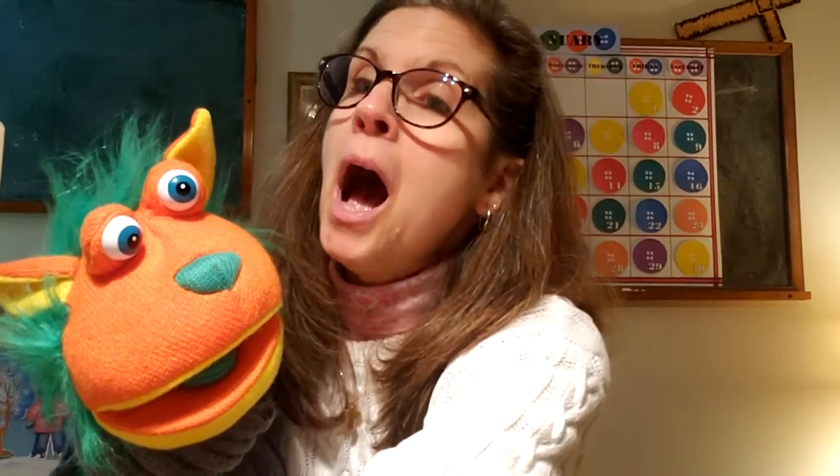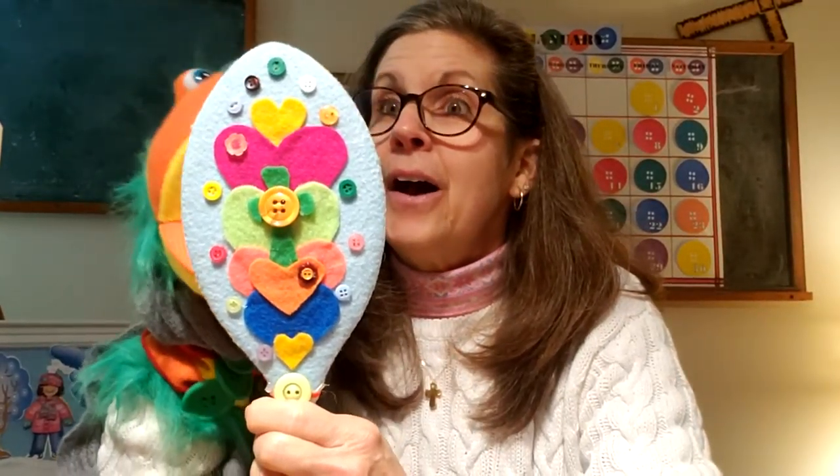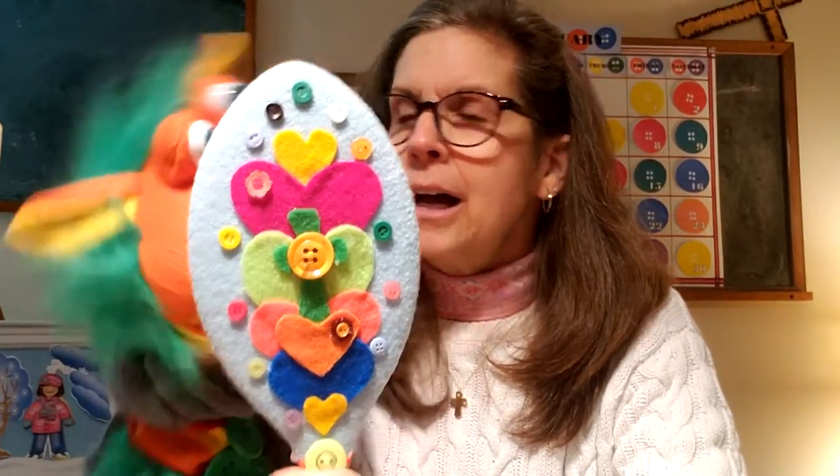Buttons was asking me a question. He wanted to know if we saw any of our friends today. We did forget to look in our special mirror during story time. Should we do that now? Buttons wants to look, so let's see if Buttons can find anybody. He said he saw Thomas. Now who did you see? He saw Oliver. Hi Thomas, hi Oliver. I hope all of you out there are ready for our craft today.